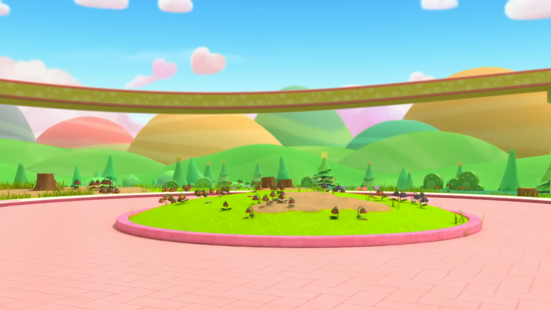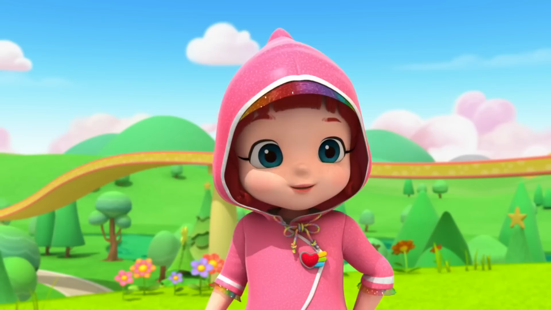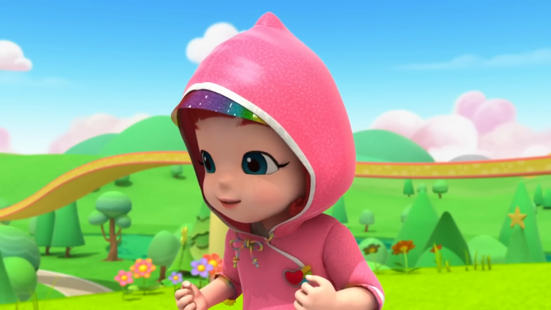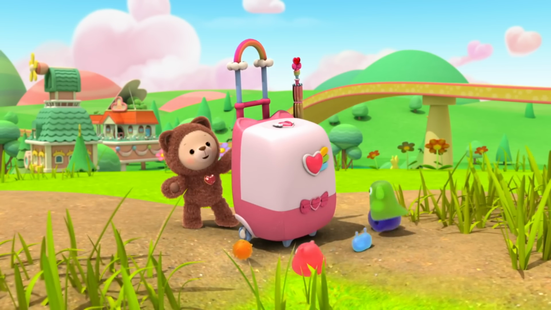Let's see. We need to figure out what we want the whole garden to look like. Help these plants look nicer and grow the flowers Princess Kiki likes the most. Luckily, I have some helpful things in my rainbow roller.